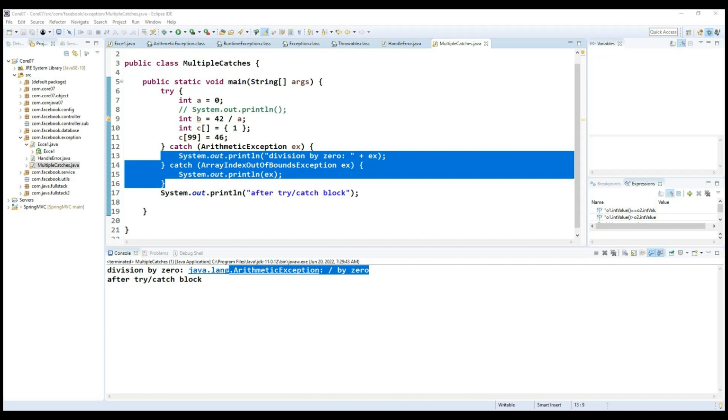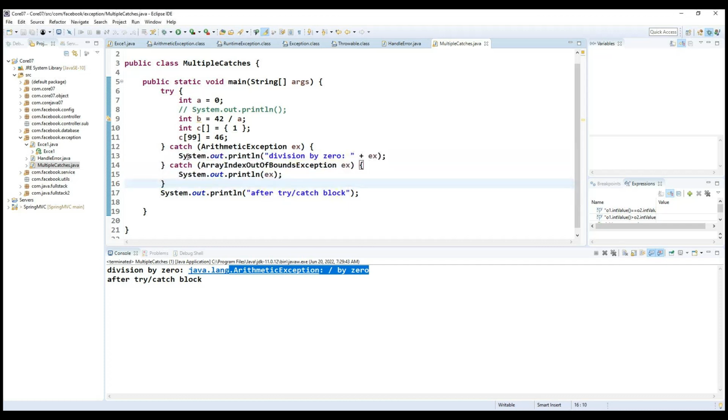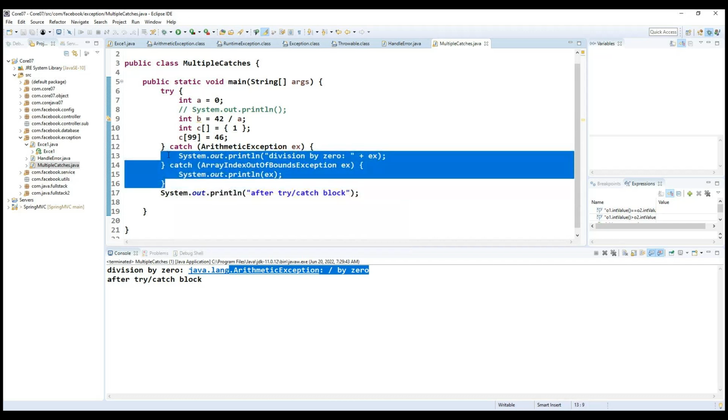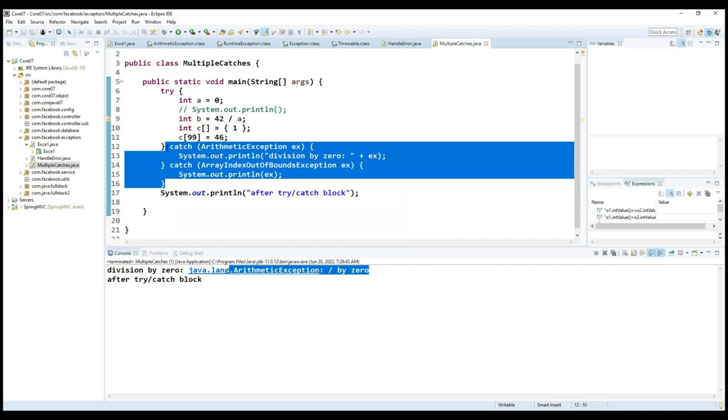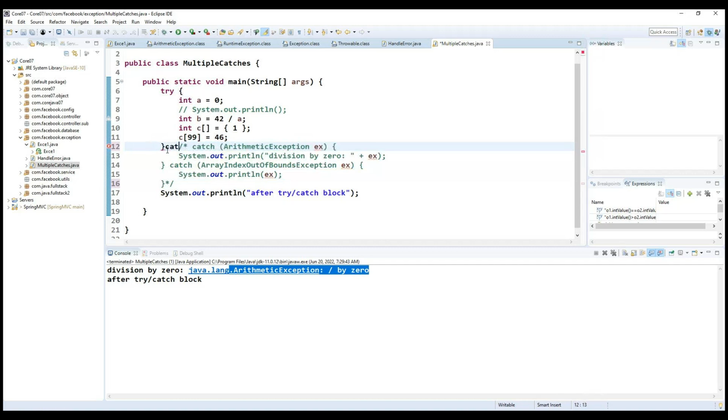And here, the hierarchy is very important. We need to understand the hierarchy. Instead of writing these multiple catch blocks, what is another way of writing it? I'm going to comment out all these exceptions here.